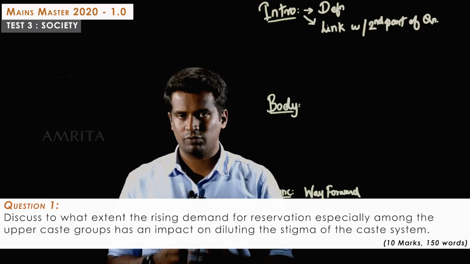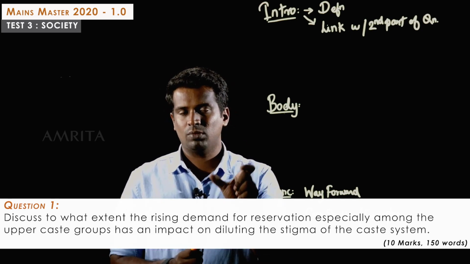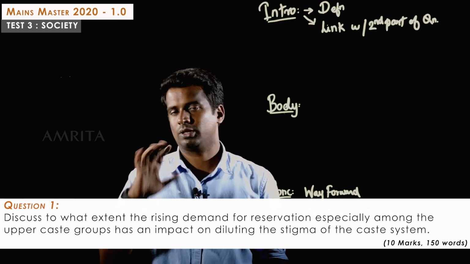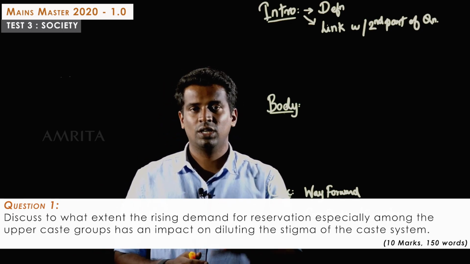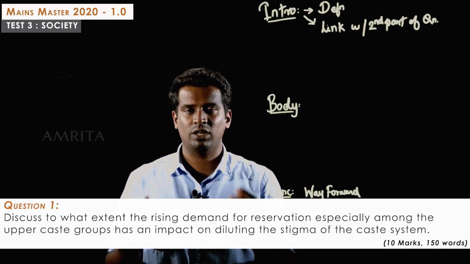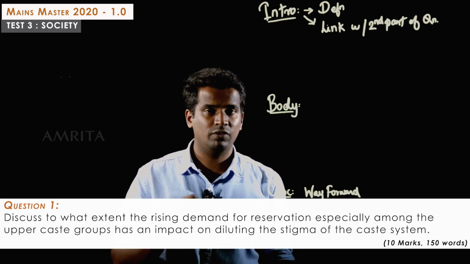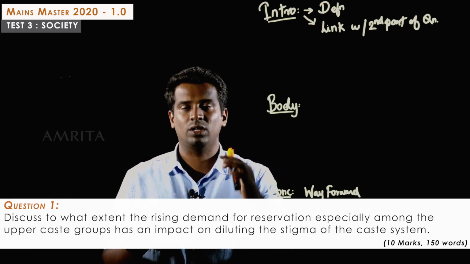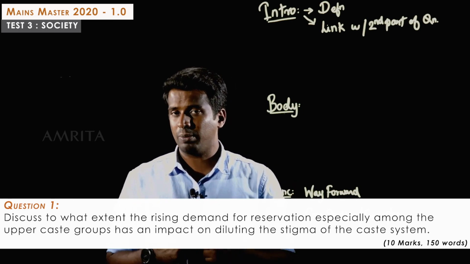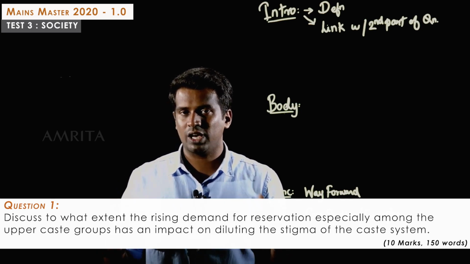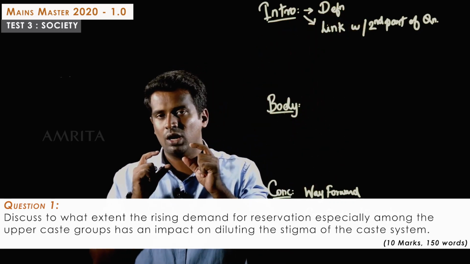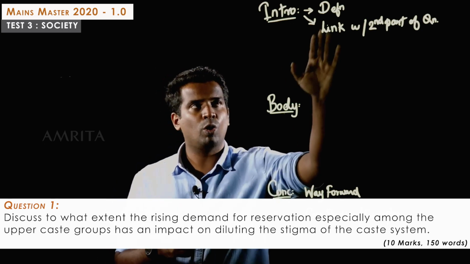Whenever you're writing your introduction for any question, identify the theme or the main component of the question. In this question, the main component is the topic of reservation, especially among the upper caste groups. So while writing the introduction, understand and define what reservation is. You can look at any journal or books and find the definition, but frankly, identify a working definition which is comfortable for you, the aspirant, to write on paper. My personal suggestion: try to make your own definition which covers all the aspects. The first part of your introduction should be the definition, if there is a possibility for that.